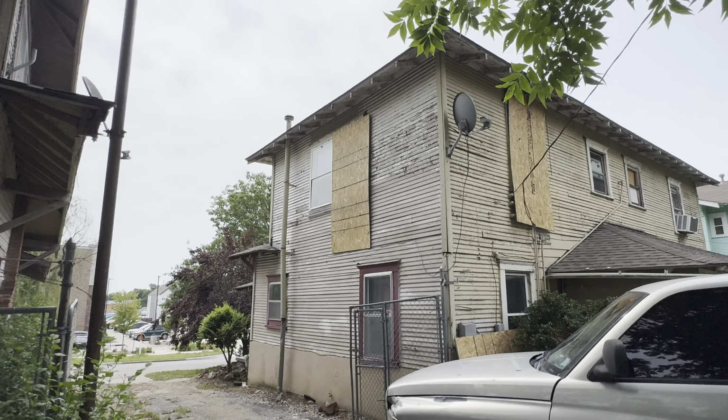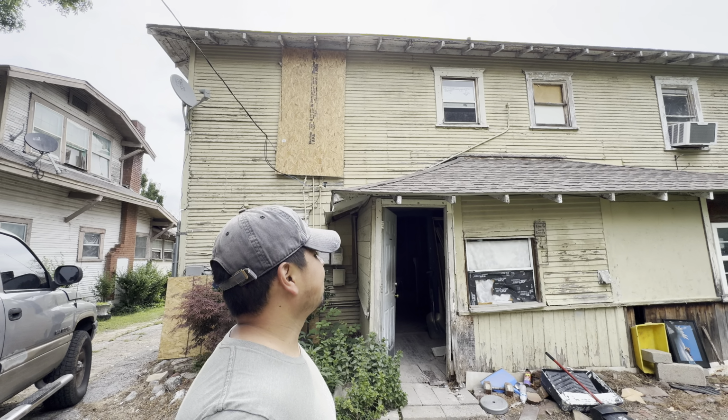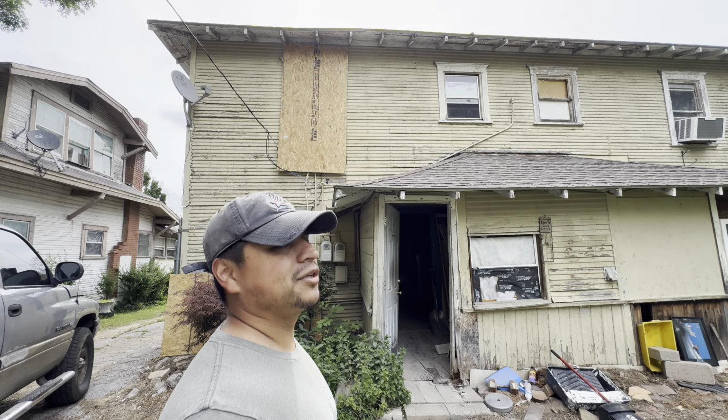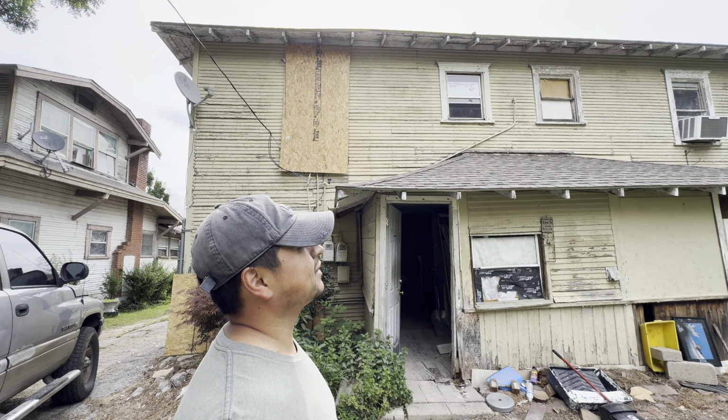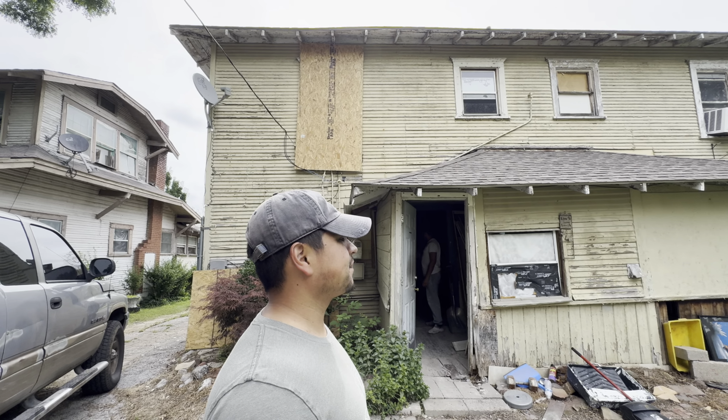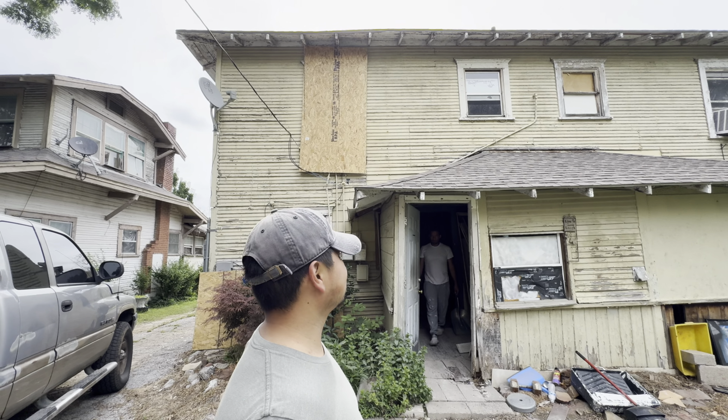Right now we're gutting and getting the framing fixed, and then probably after, before we do anything inside, we're going to jump outside and take care of the siding and the windows and all that while we get the electric done inside.